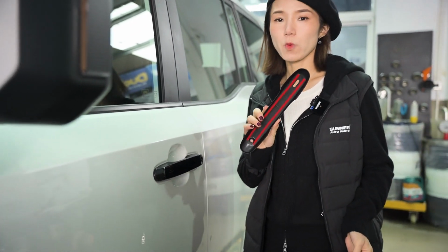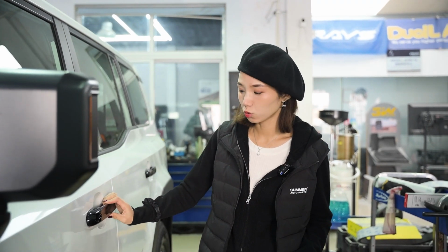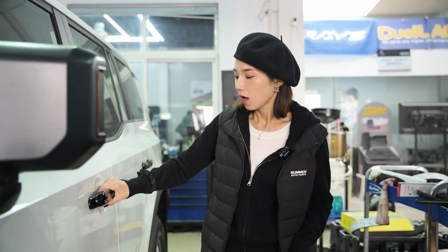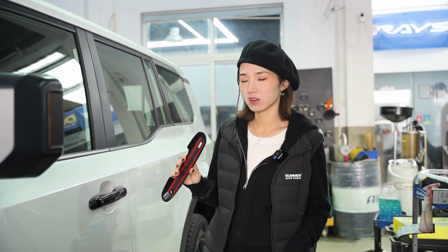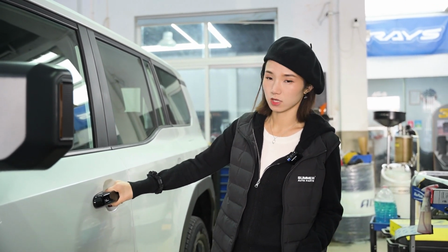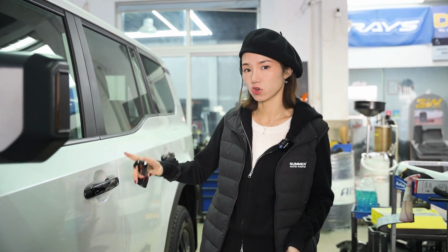I found some smoky parts which is stick on the door handle to protect the door handle. So I'm wondering that if this will cut my fingers or not, but it's not looks horrible because the original car handle it's a gloss black.